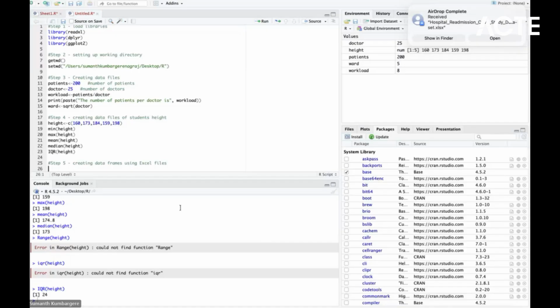Now we need to read the file; we are creating a data frame. Just name the data frame as df_small. Then the assignment operator, the arrow, a less-than sign and a dash.